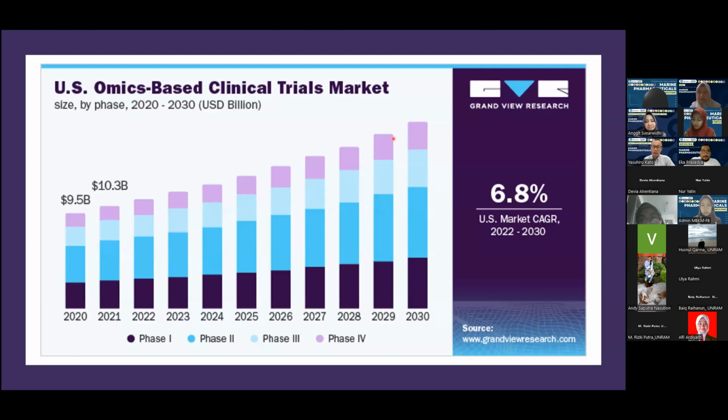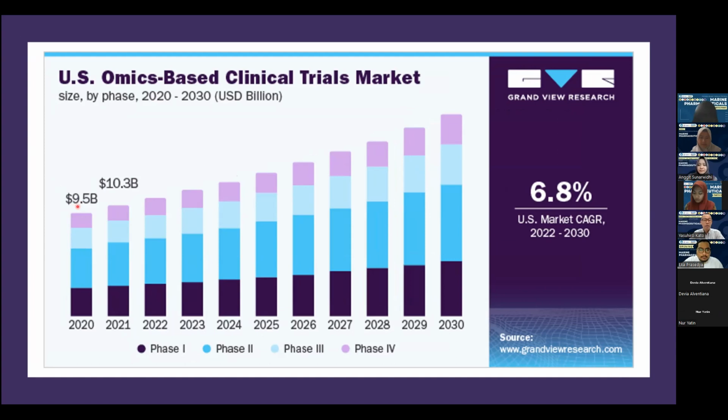For the first slide, I'm showing the US omics-based clinical trial market, because omics is very important for developing pharmaceutical drugs. In 2022, the global omics-based clinical trial market was a good $19.5 billion. It is also increasing step by step, and the market is predicted to expand by 16.8% each year. The COVID-19 pandemic also made omics-based clinical trial testing very useful.